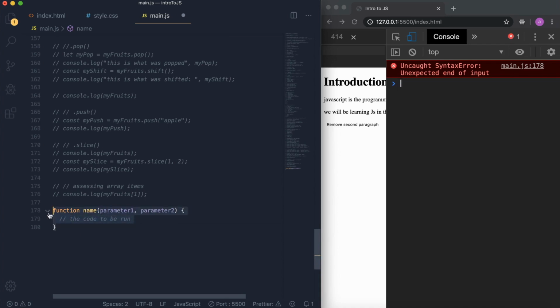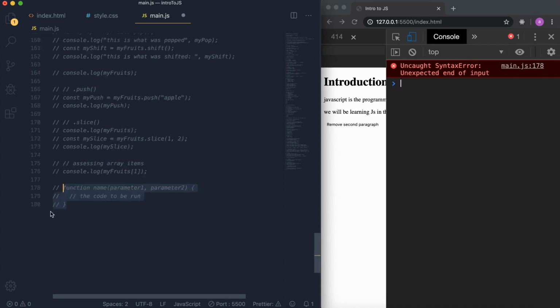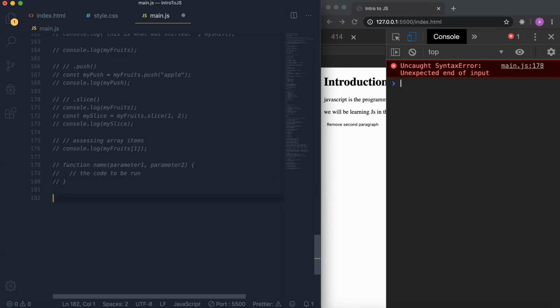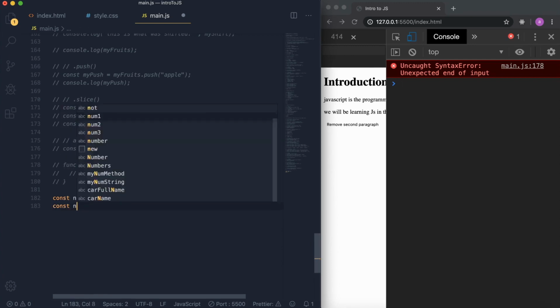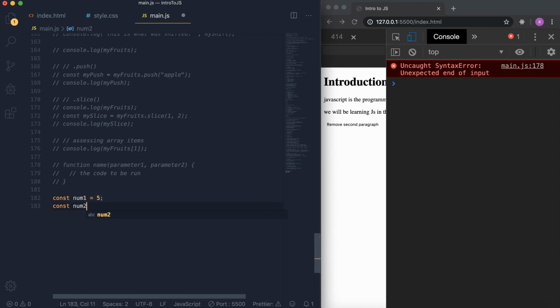Okay, so let's look at an example. But before that, let me show you the difference between using a function and not using a function. So if I want to multiply two numbers, I can create those numbers this way: const number1 equal to 5, and maybe const number2, and I can equate it to say 3.